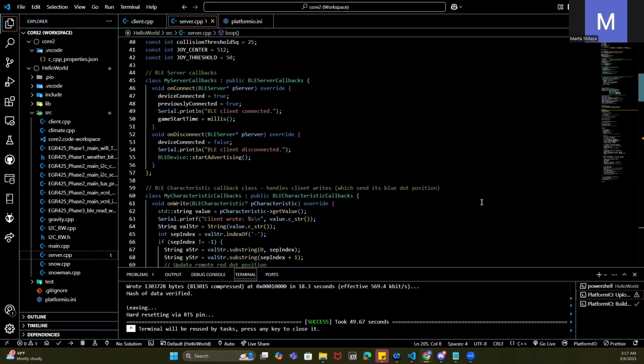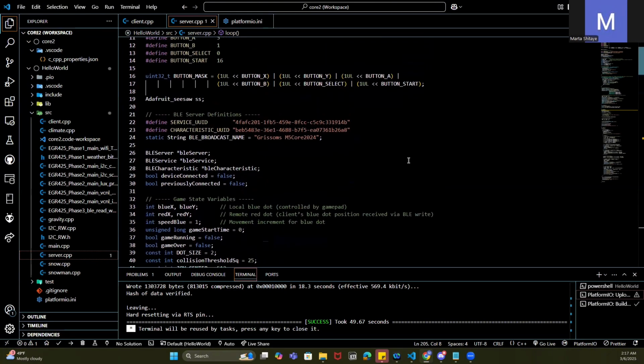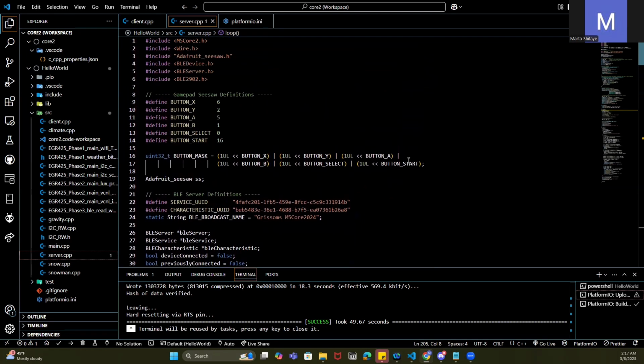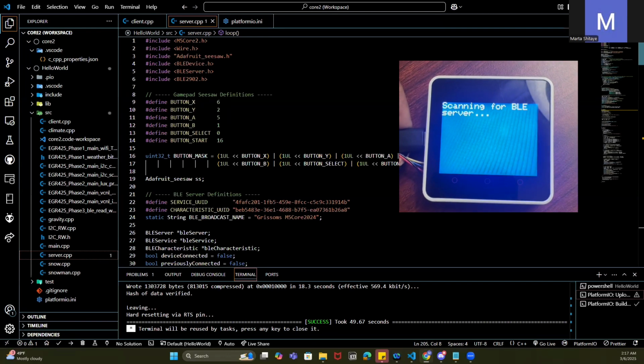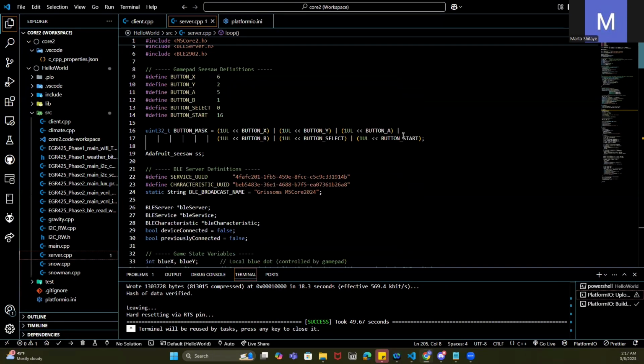In our first video, we had our server and client code in one big file, and every time we ran it, we would comment out whether it was for the client or for the server. What I did was split them, because I was noticing a lot of problems, and it was also not reading the joystick. In the first code, it was really not moving. It was connecting, but just displaying the dots.